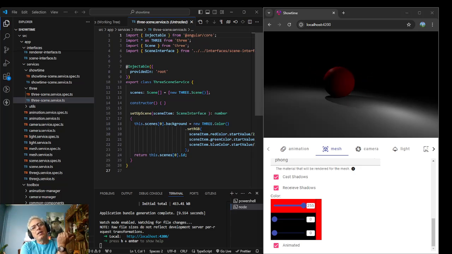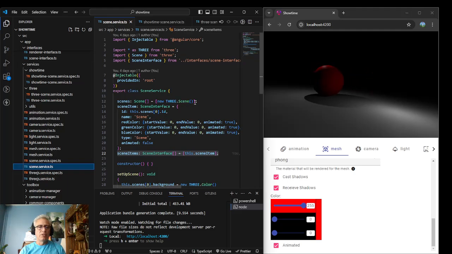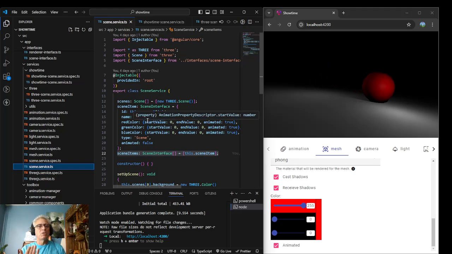Everybody. So yeah, now we have the hard part where I have to take the code. I basically want to split all the code that was in the scene service up into two different things. And one thing I was thinking might be really useful is to actually just go in this scene service and remove scenes, and then fix everywhere where it's broken.